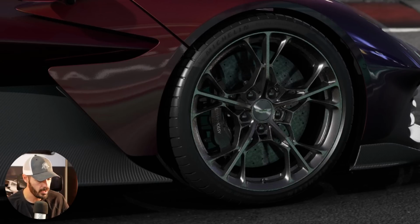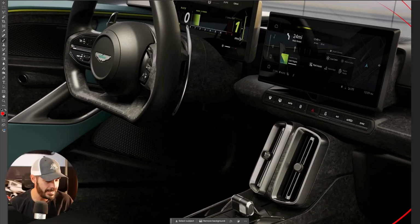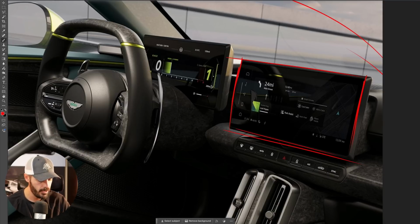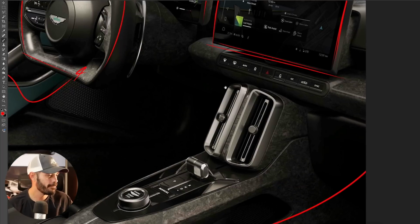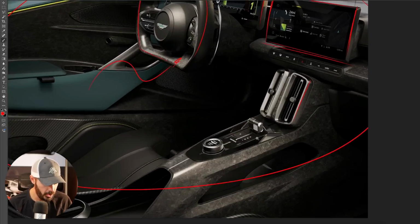Now, looking at the interior, as I said, this being more of a race car inspired design, I can see why we want to have it be a little bit more functional and less stylized. So we have two screens, one for the infotainment screen right here, and also one for the gauge cluster behind this squared off steering wheel, which I think looks very, very cool. You can see we have forged carbon fiber inside of the steering wheel here as well. Clean looking vents, everything looks to be forged carbon fiber in this interior, looking super clean.